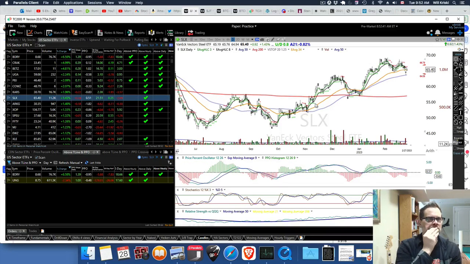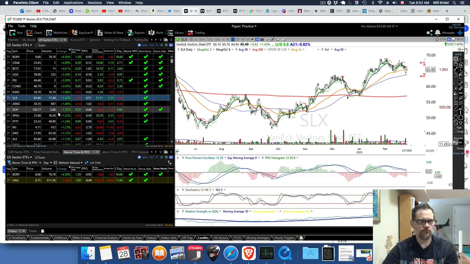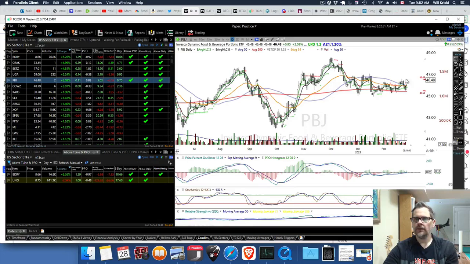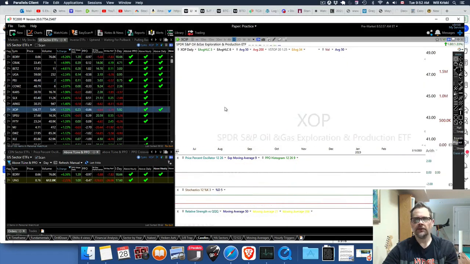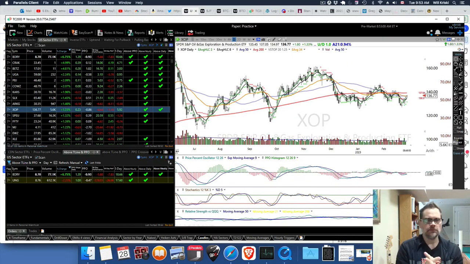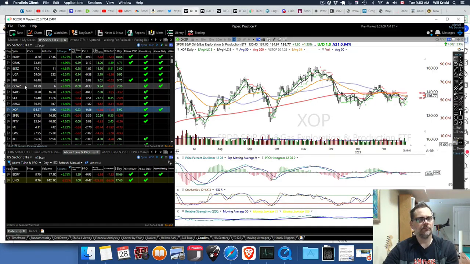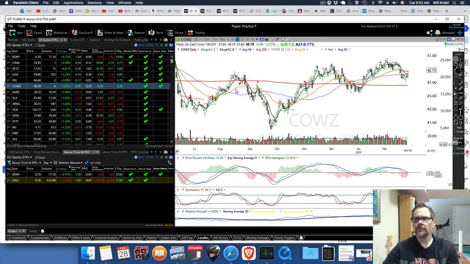So with inflation rising, you could see PBJ, which is, it's not looking great, but food and beverages, oil and gas could potentially, see, there's a weird thing with the recession potentially coming. A lot of the demand for oil and gas and stuff would go down. But with inflation, a lot of these things can go up, and the war in Ukraine and some things going on in that sense, cutting production. So it's tricky right now to look at any of these things.